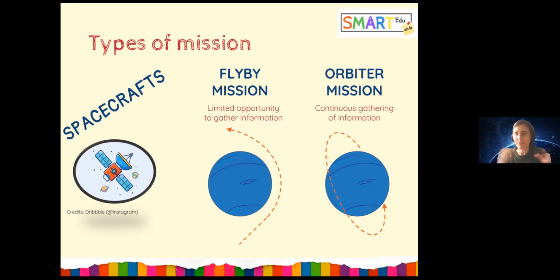If you were a mission plan manager at NASA, would you plan a flyby mission or an orbiter mission? Okay, you need a lot of money. I can see Owen. Yes, you need a lot of money to plan a mission, to have a lot of fuel. Who wants to? Patrick.